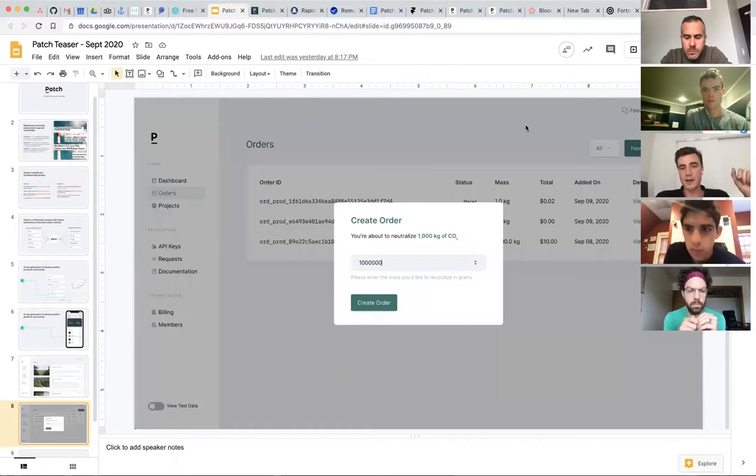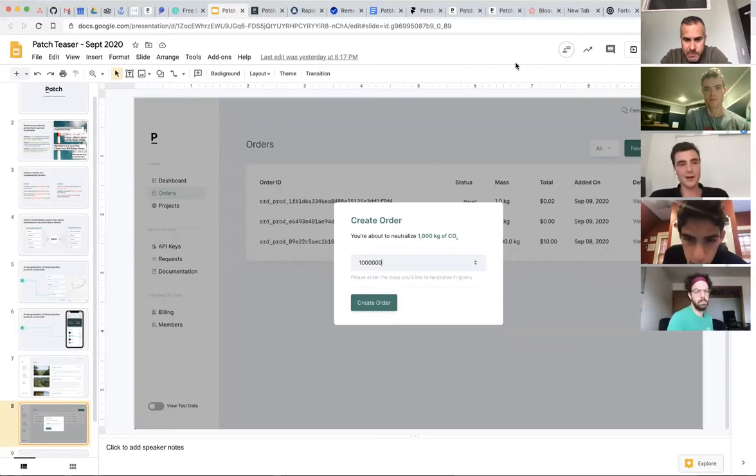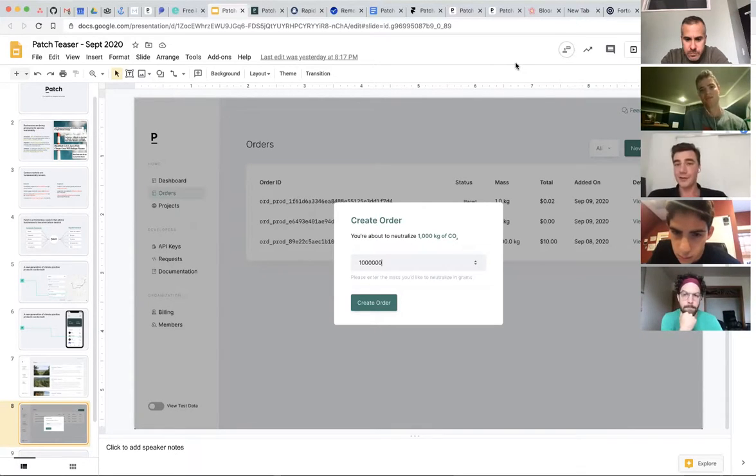So the idea here is, I'm pretty sure this is one of the few places you can go online, make an account, and buy 10 tons of biochar in 30 seconds. You can just come in here, sign in with Google, throw in your credit card, and start buying across all of Patch essentially. No one can stop you, and it's incredibly quick to get up and running. So going back to the low overhead and high activation energy to participate, we believe that we've dramatically reduced the activation energy to participate in carbon markets. That's all I got.